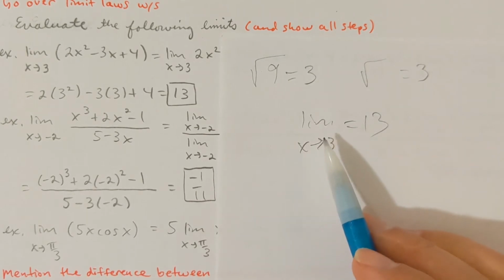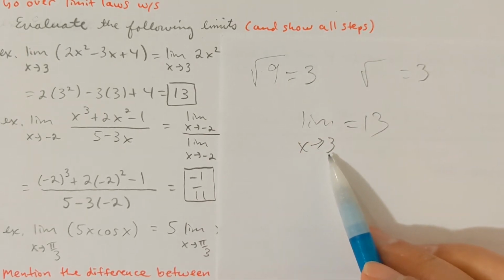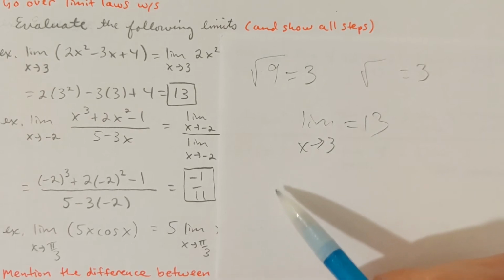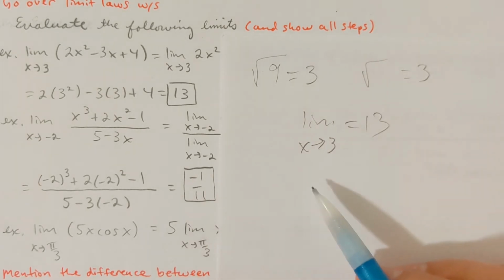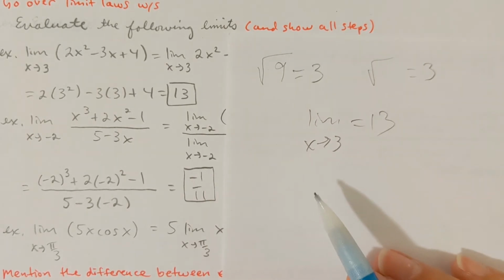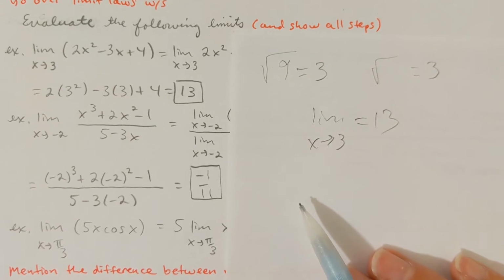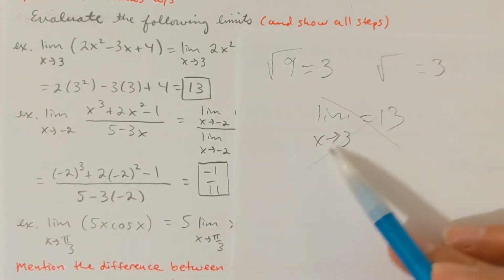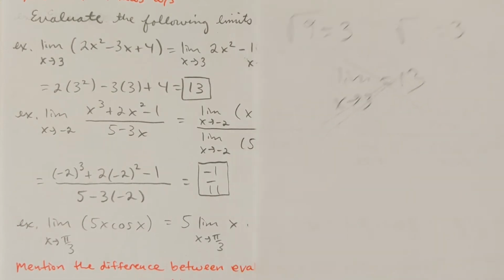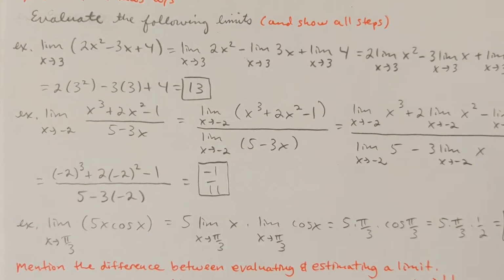Of course, make sure that you're writing x approaches 3, okay? Like I'll have some students just write limit. Limit of what? This is not the topic that you'd want to stray off and do your own thing, okay? You want to make sure that you are paying attention to the notation and using it correctly, right? You don't want to lose points on the assignments for bad notational errors.